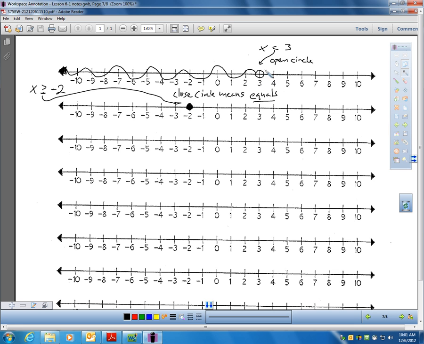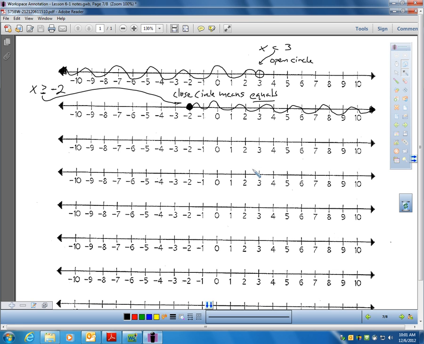Here, there was no equal. We kept it open. I want all the values greater than -2, and so I would just do this, and that's showing that all these values, arrow at the end, this goes on forever, are greater than -2. So that's why we graph. I will give you this pre-made number line to make it easier for you, but that's why we graph. It's actually easier to show these answers by graphing than trying to list them all.